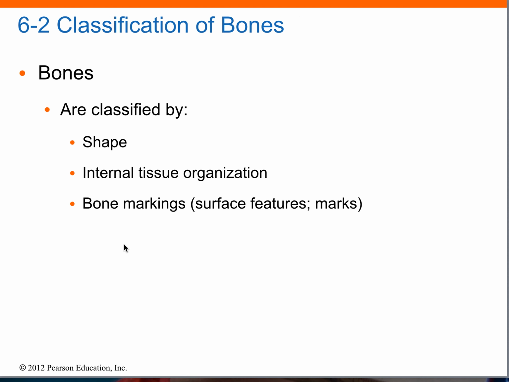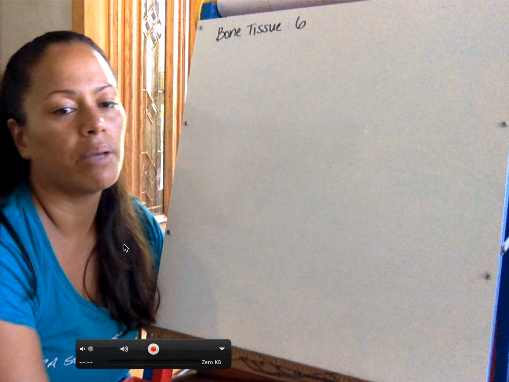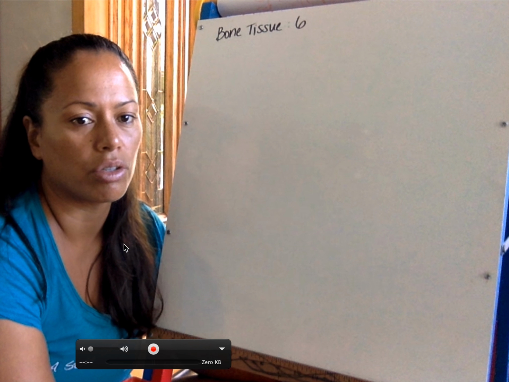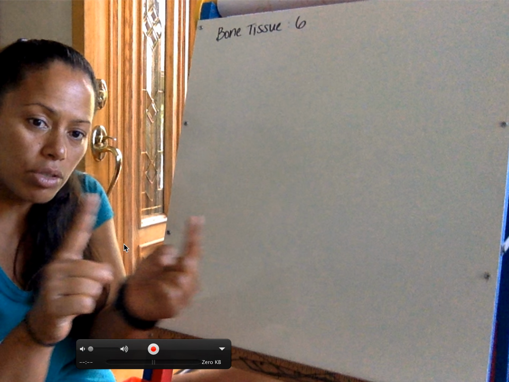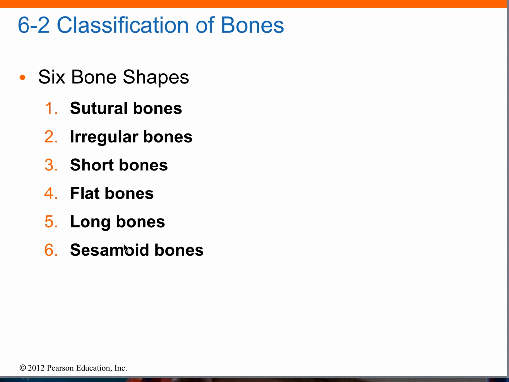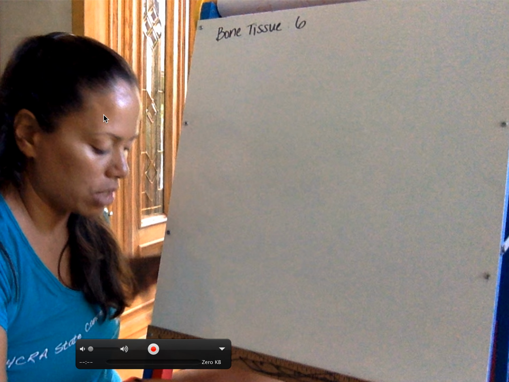So what do we do with bones? Let's classify them. So we have a couple of bones. I'm not going to test too heavily on this, but you should know them. Basically flat ones. There's long ones, right? There's short ones. So a couple that they talk about. Sutural bones are found in the skull, right? In the sutures. They're also known as wormian bones.